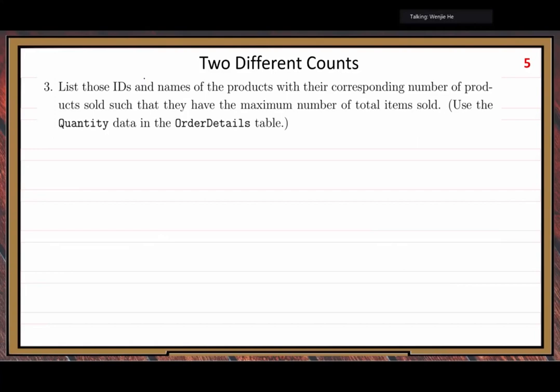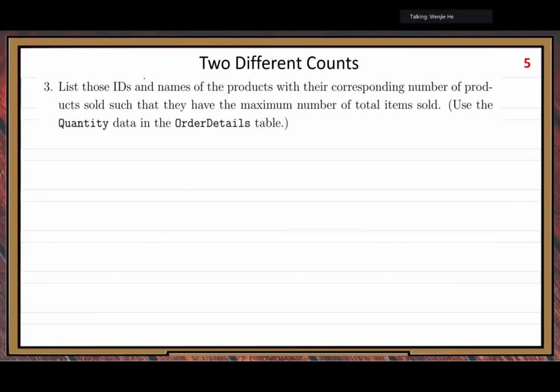Because here, we have two different concepts we need to count in one question. But people tend to understand that in one question, we only count one type of objects.